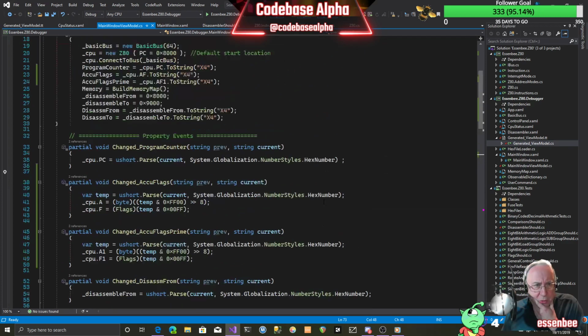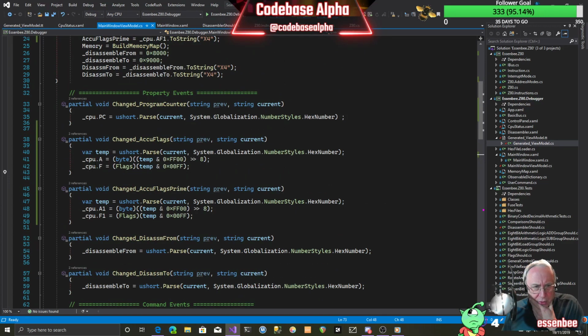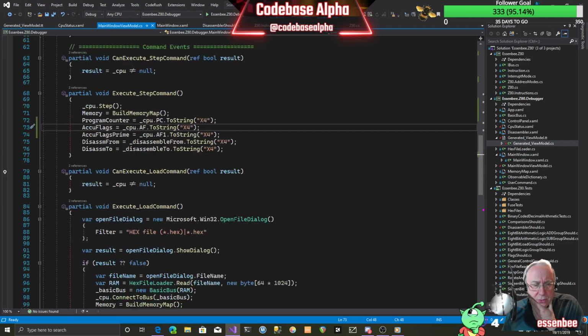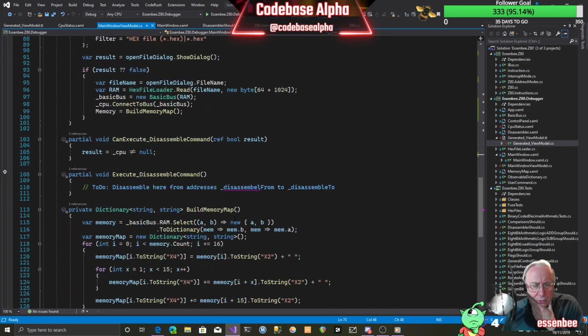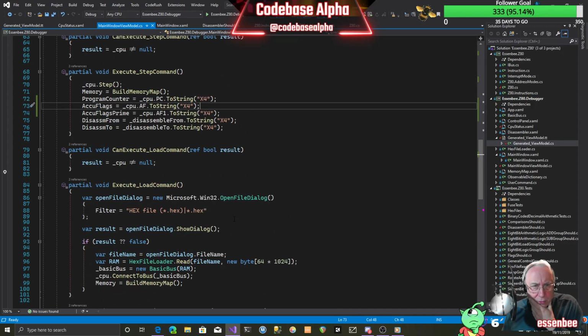So that looks okay. All that code looks okay, doesn't it? A1, F1. Okay, so that's correct. It looks fine.